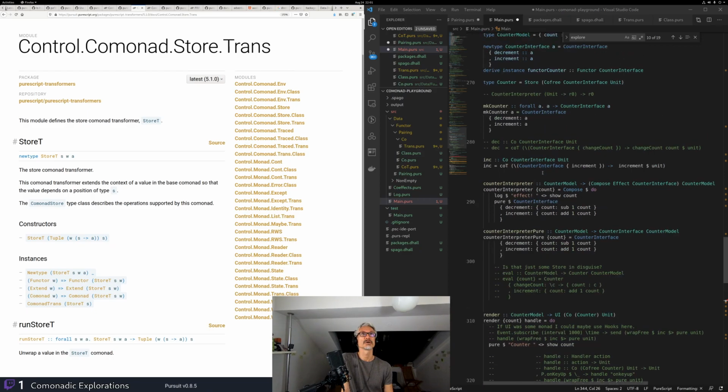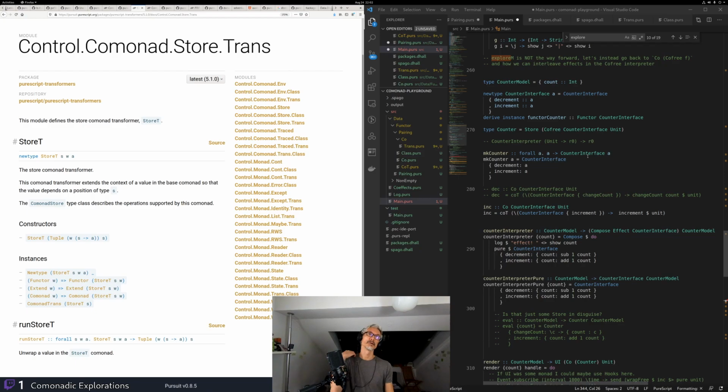Because that means we need to have counter interfaces of S2A, which is possible, but it changes things. But it makes total sense actually, because we need to be able to access the state. So, and that is actually S2A, exactly the MK counter right there.